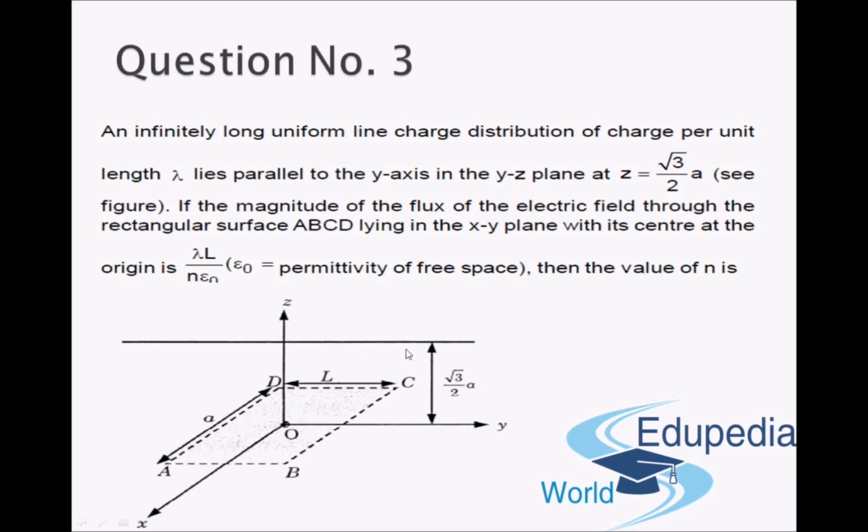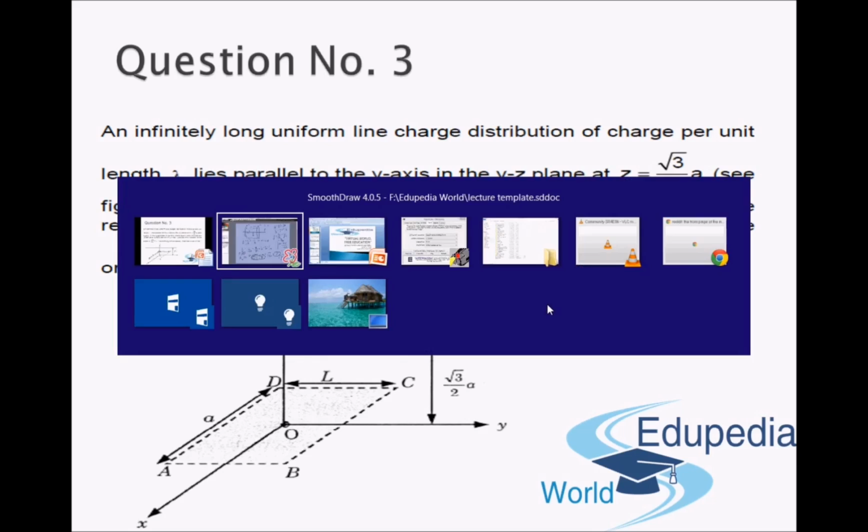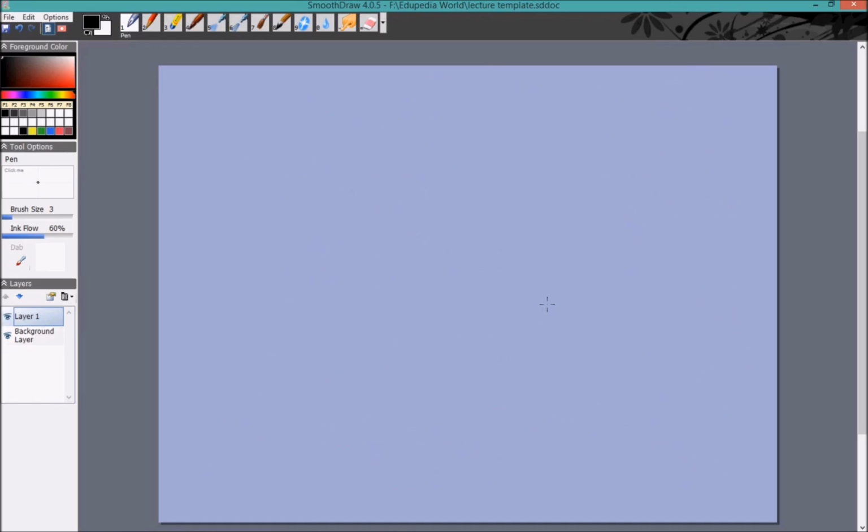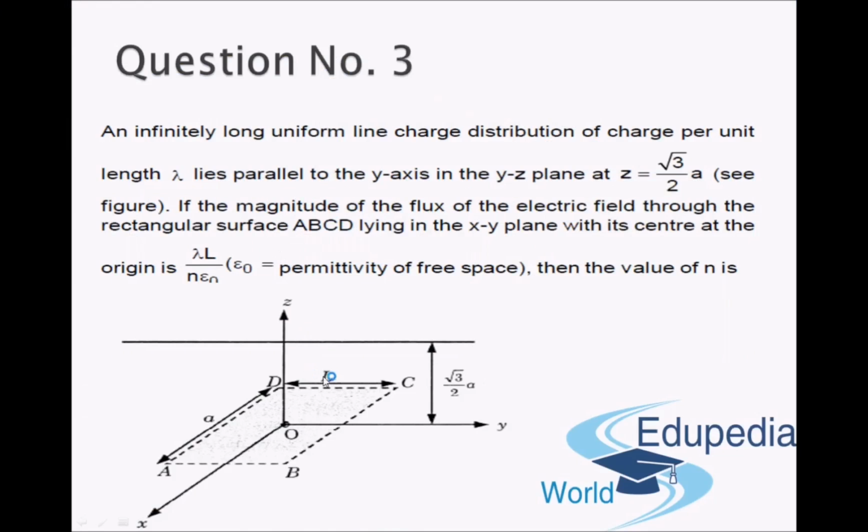So a better figure for this would be if I draw the figure if I was looking from this point, that is I was looking and the line charge was going outside or coming into the plane. Right, so let me draw a figure from that point of view. This is my infinitely long line charge going inside the plane. It has a charge per unit length lambda. Right, and what we want to do is we want to find out the flux in this region. So this L is in the same direction as lambda. So what we want to find out is particularly a charge through this particular region.